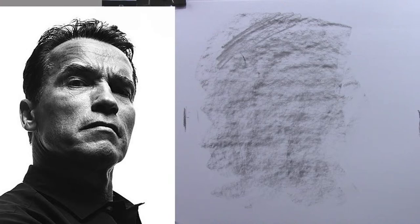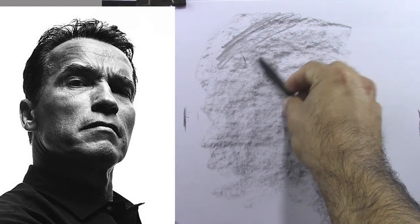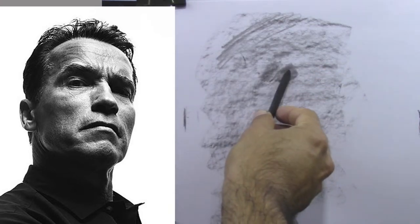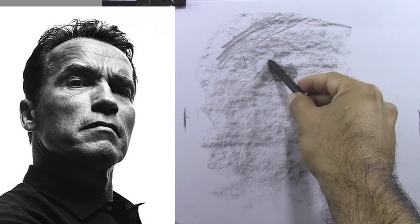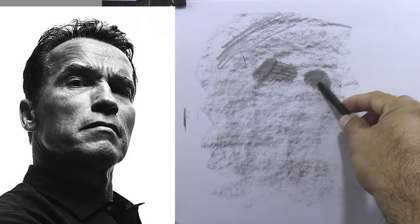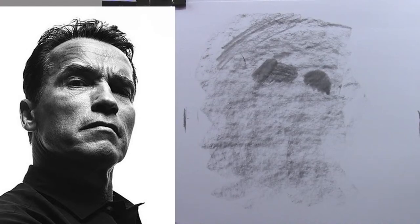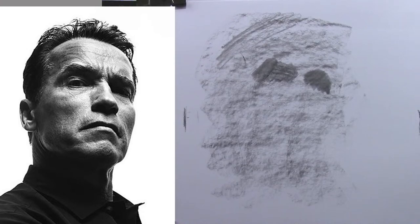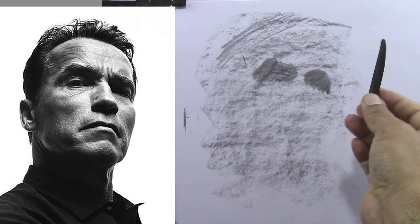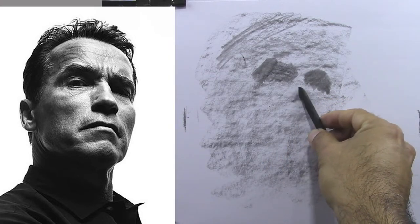Okay, now I'm gonna copy just shapes, darker shapes. I'm squinting. Okay, for example here, look at the shape. You can even draw it like this. And now the other eye. Same. Now for the nose, I mean, you know, they always measure from the eyebrows to the nose to the chin. Okay, I will check proportions.